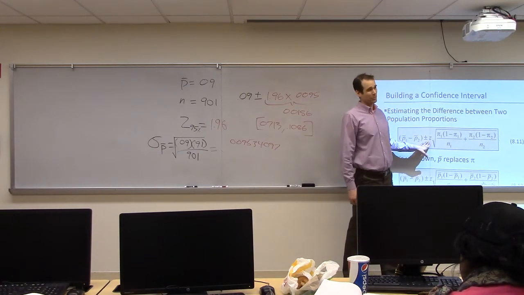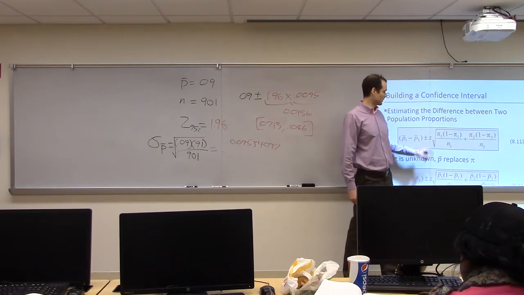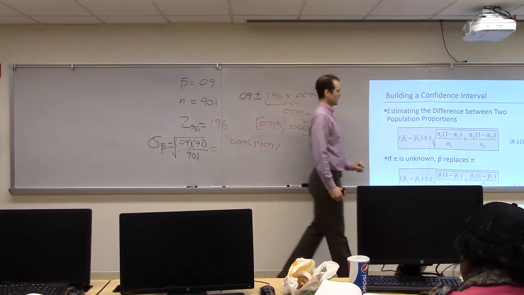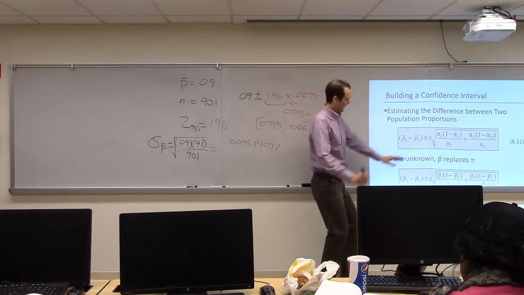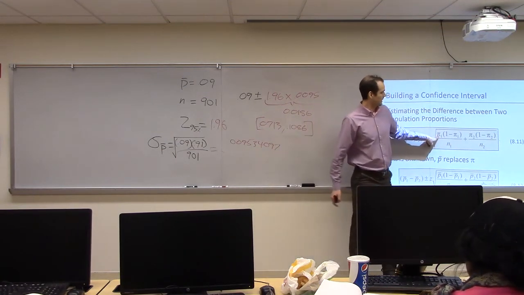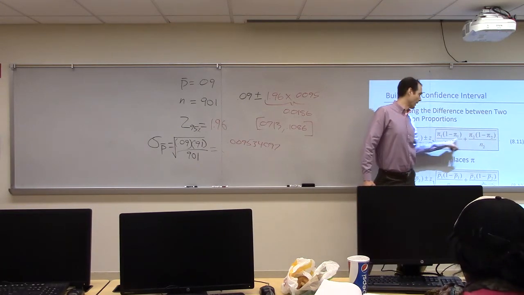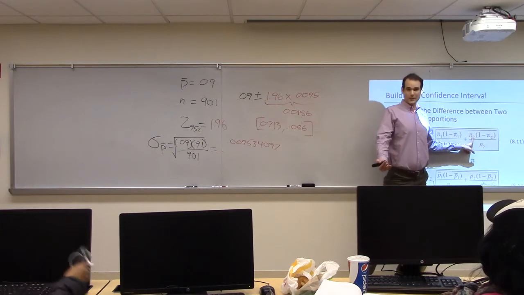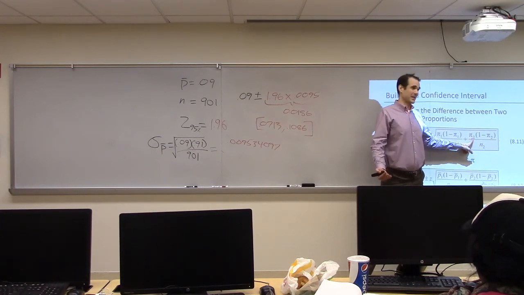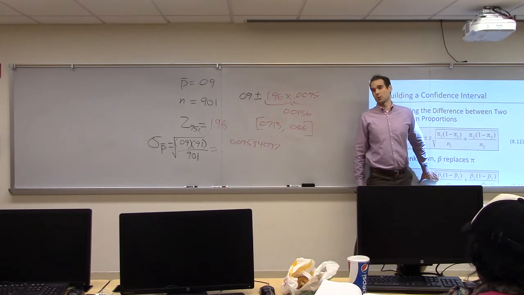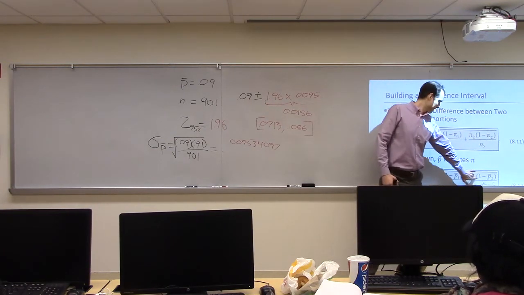We want to be 95.5% confident, so this is going to be 2. And then we know how to solve for the standard error. We just plug those numbers in, with one slight modification. Remember, as Kay pointed out, we do not know the true population proportions 1 and 2 before we start the problem, because that's what we're trying to figure out. So we substitute in the sample proportions.